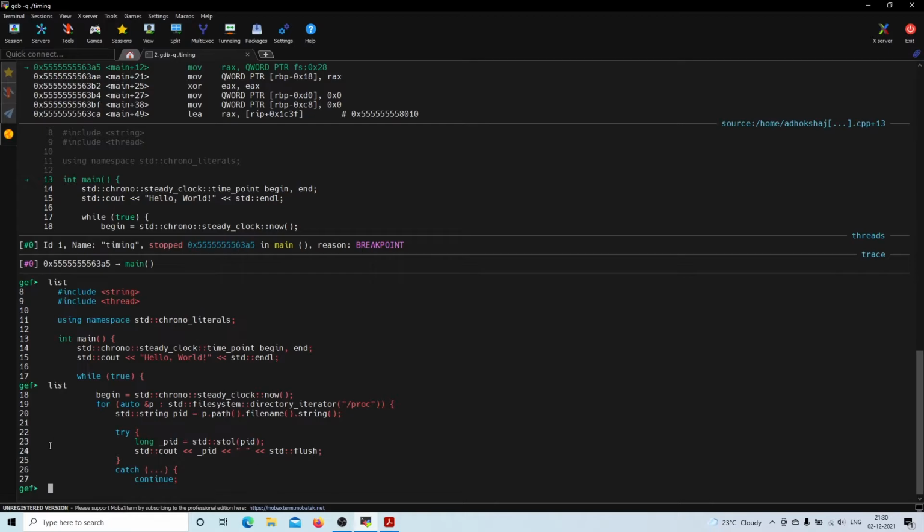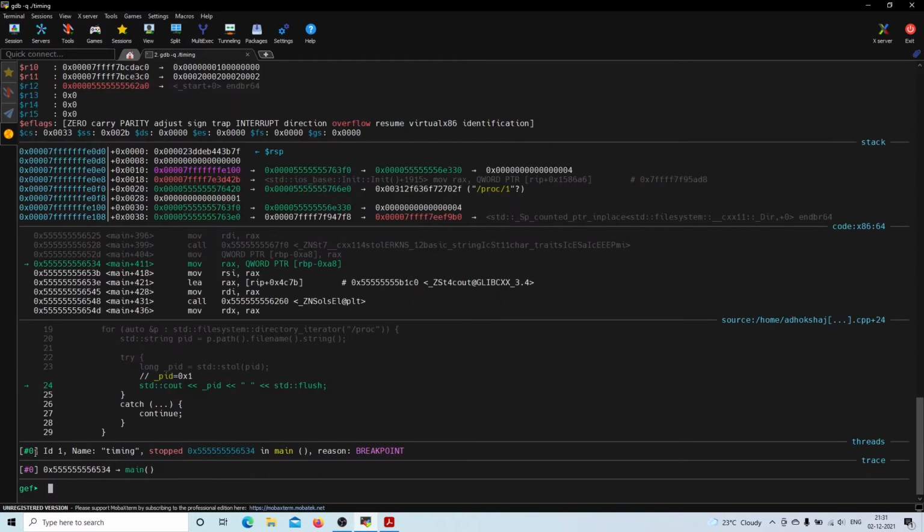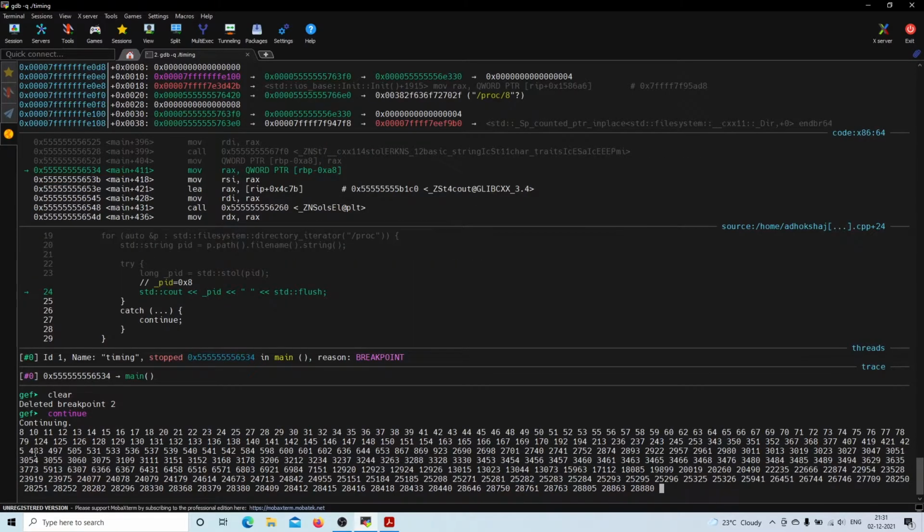Now we can set a breakpoint at line number 24, and then we continue. Then maybe we continue a bunch of times, and we simply remove all the breakpoints and continue.